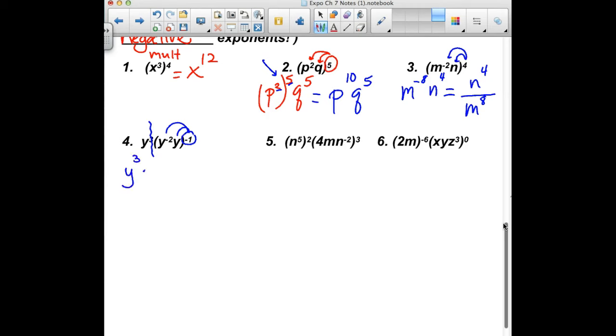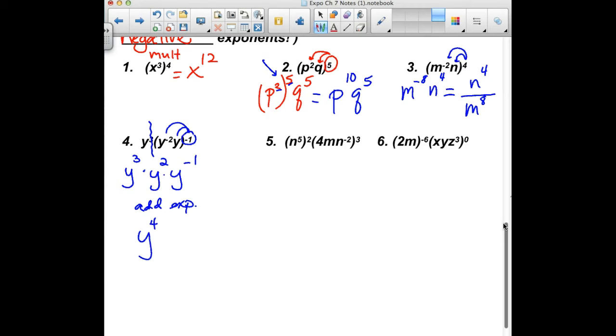So multiplying it to the y to the negative 2 would give us y to the positive 2. Negative 2 times negative 1 is positive 2. And then we have y to the negative 1 power. Now, since all of those bases are y's, we can add the exponents together. So we are going to end up with y, 3 plus 2 is 5, plus a negative 1 would be 4.